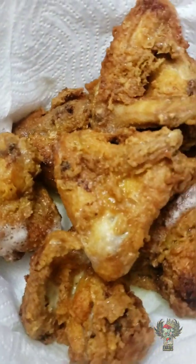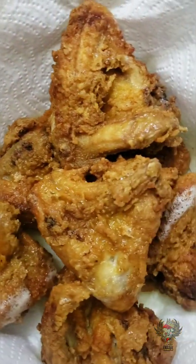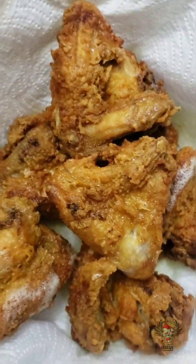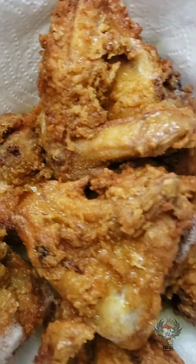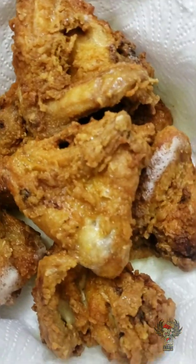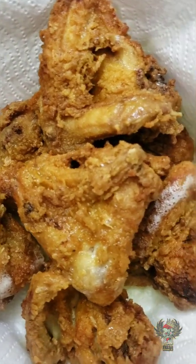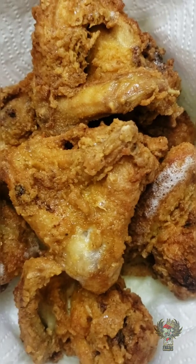And there you have it, guys. Perfectly done fried chicken. You can make it like this every single time if you follow those instructions that I just gave you. You'll have a perfect batch of fried chicken every single time you cook it. So this is gonna drain a little bit. I'm gonna sit this in here so the grease can drain off of it. You don't want that much grease, even though it is olive oil, which is the healthy alternative. It's still grease, so let it strain, and then you're good to go.